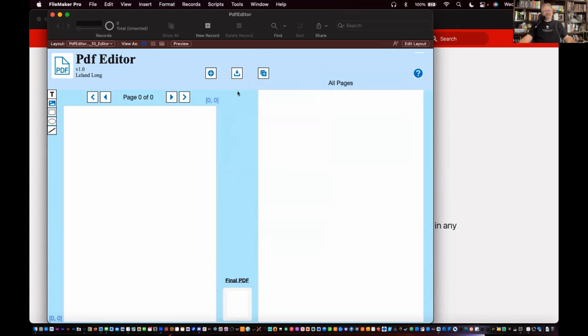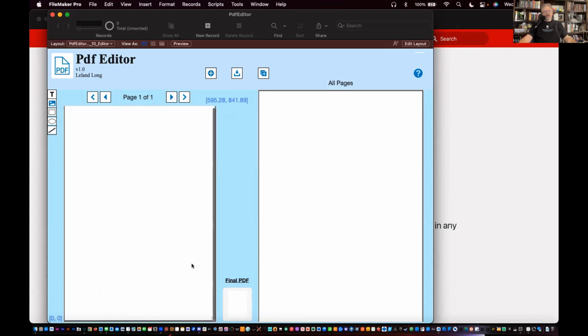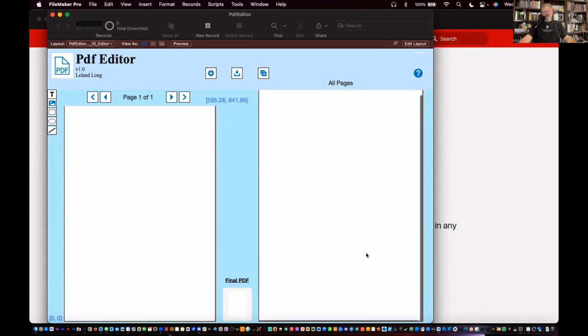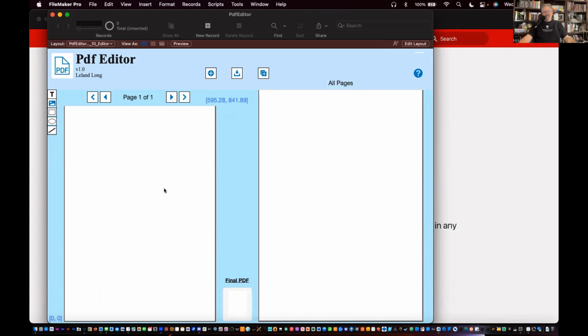So with that, one of these 2 buttons we'll start with up here. The first one is to create a new one. The second one is to load an existing. So we're just going to hit, you'll notice right here it says page 0 of 0. I'm going to hit this plus sign, and voila, we have a new PDF in both windows. And you can see the standard browser controls that come up. If I scroll around in the window, you can kind of see the edges show up. This is a PDF being rendered by the underlying browser. So in this case, Safari, right?